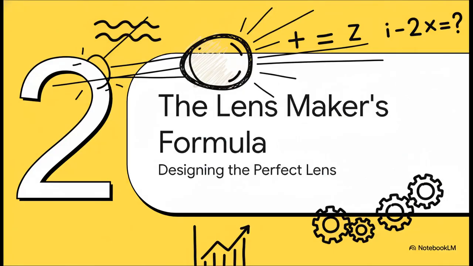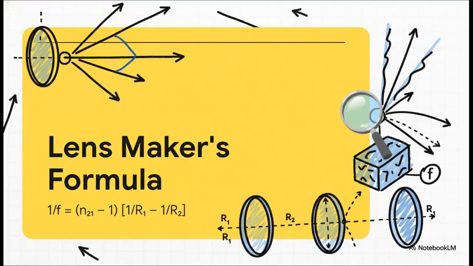So now that we've seen those two bends happen separately, what if we combine the math for both? Well, when you do that, you get something incredibly powerful, a tool that's absolutely fundamental to designing lenses. It's called the lens maker's formula. What this formula does is connect a lens's focal length, f, which is basically its core focusing power, to just two things. First, the material it's made from, which is the refractive index n, and second, its physical shape, defined by the curves of its two sides, r1 and r2.